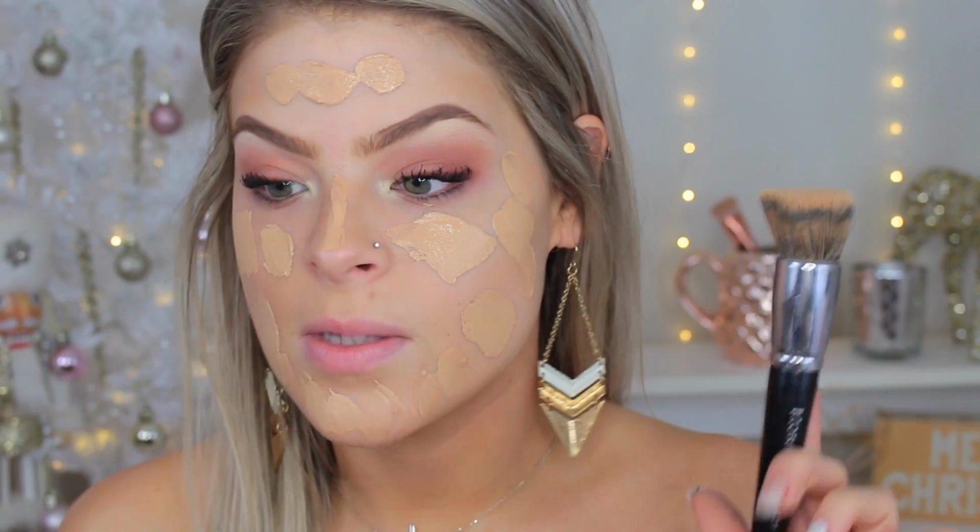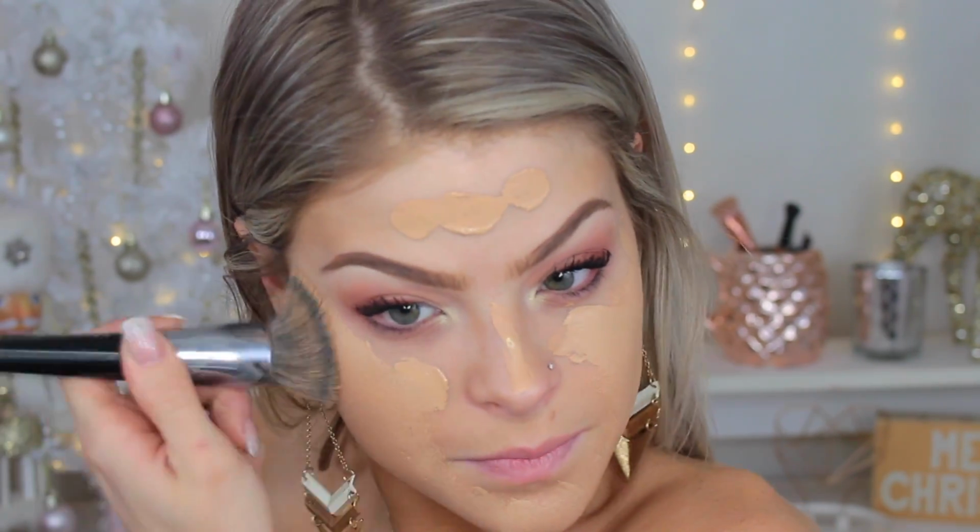It makes my face look really luminous and really pretty, and I already did apply a little bit of this Cover FX enhancer drops mixed in with my moisturizer, so I do have that on my face already as a base. So I'm gonna go in and apply this foundation, and I am going to use a brush to apply it this time instead of a beauty blender. So to blend this all out, I'm gonna use this Morphe E31, and it's just a flat top, and I like to just pat this into my skin.